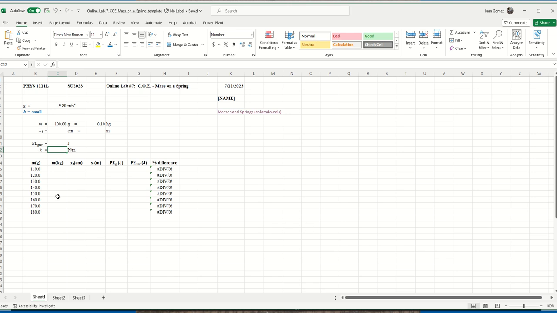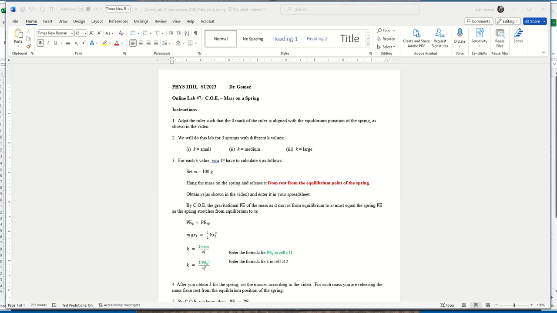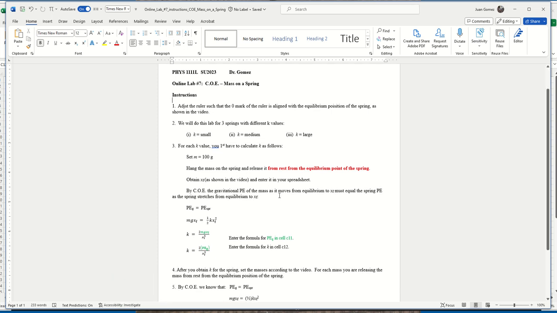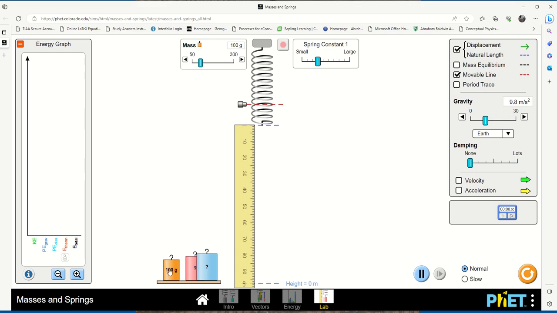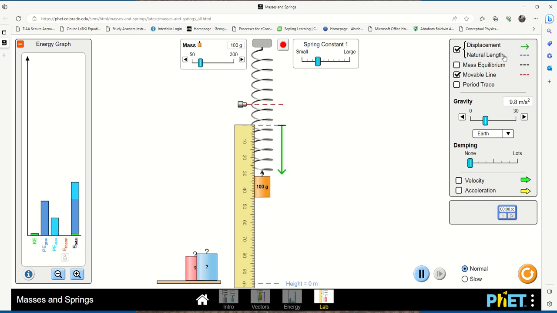And before we get into the whole business with the simulation, basically what we're doing is this. When you stretch a spring from equilibrium, let's call the equilibrium position your initial position of 0. Well, when you add a mass to the spring, it's going to stretch. Let me just take 100 and put 100 on the spring. And when I let it go, see, it stretches. And now see that green arrow, that's the displacement. That's how much the spring is being stretched relative to its equilibrium position.